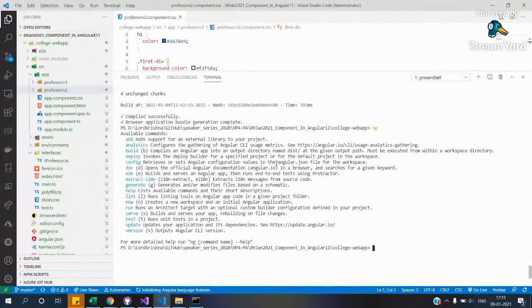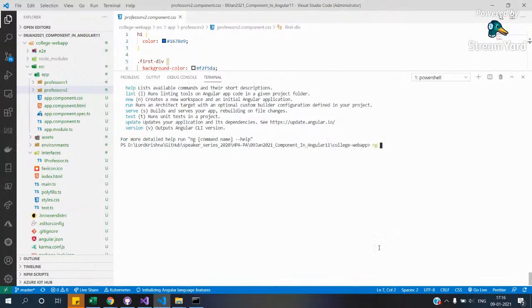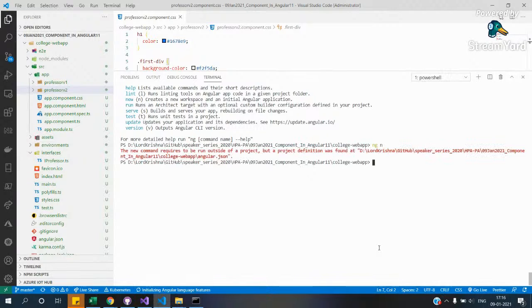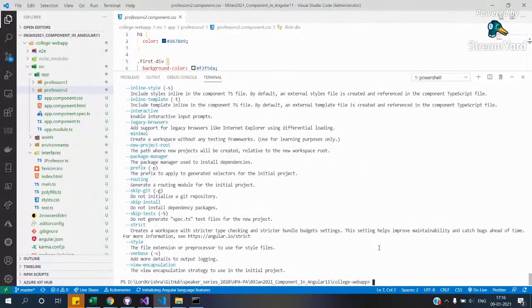It says that when you type ng, there is something known as ng new. I don't know what ng new is, so I type ng new help, and it gives all this information.